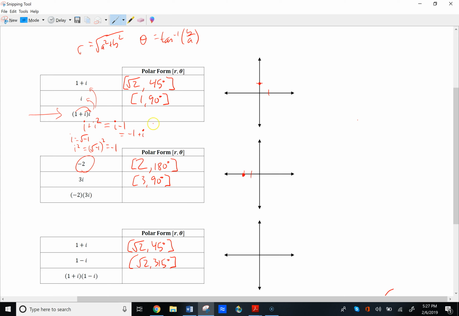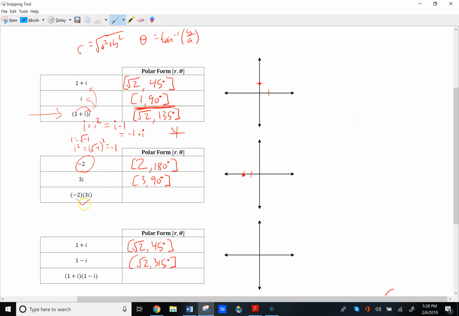Okay, so if I found that R, it would be square root of 1 plus 1, which is square root of 2. We know this is in the second quadrant, left 1, up 1, so we have a 45-degree angle, but subtract that from 180 and we get 135 degrees. I know I'm talking a little bit fast, sorry guys. I want to just leave that there, and we're going to come back and investigate what pattern we're seeing here.